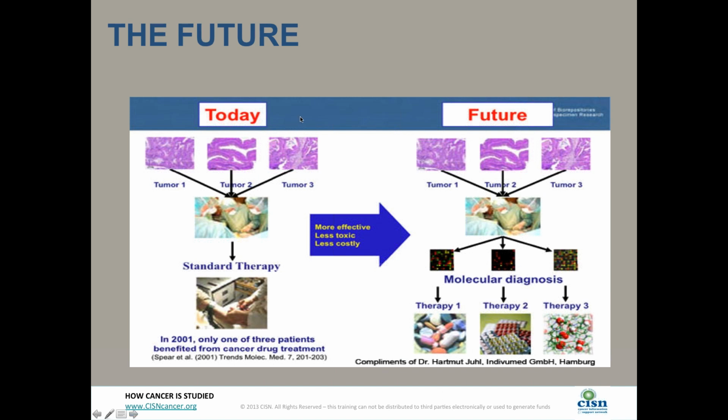Again, this is a slide we've shown, and we're kind of here. We're not really here. We're more kind of in the middle now. We've moved for most patients. Well, no, we probably should say for some patients. Some patients are still treated this way, where each tumor gets the same standard therapy. We don't have any knowledge of the subgroups or anything else. And they reported out in 2001 that only 1 in 3 patients benefited from cancer drug therapy, from chemo, because they were getting the wrong drug. They were getting a drug that did not work because of their particular tumor.